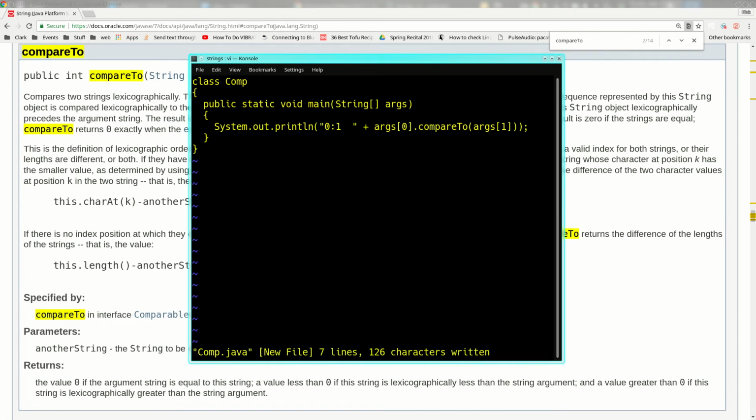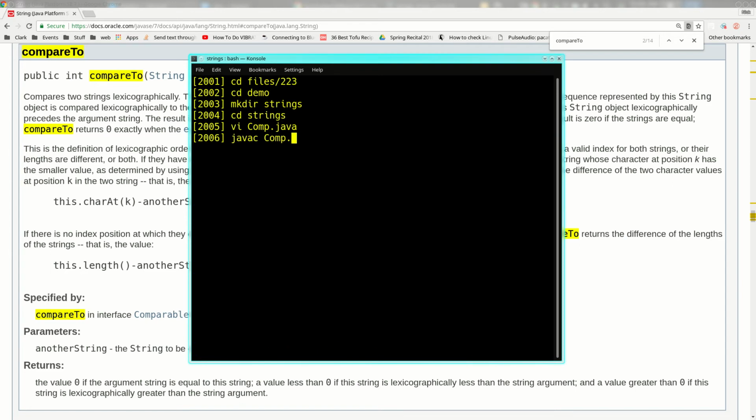So real quick test, we'll just run it on two command line arguments. We'll use the first argument's compare to method with the second argument. So if we say cat dog, it'll come back with -1, which tells you the first thing, the string itself, was smaller than the argument that you compared it to. If you do x cat and dog, then you get a positive number, so the string is larger than the thing you're comparing it to.